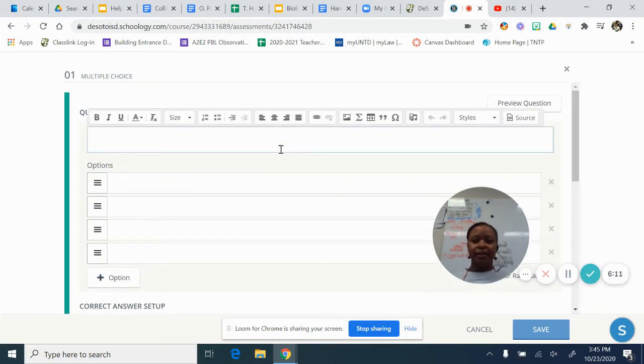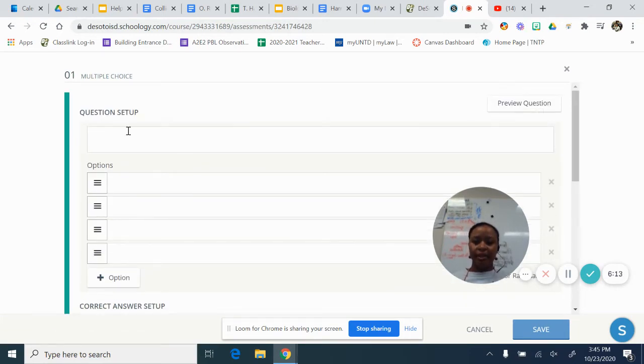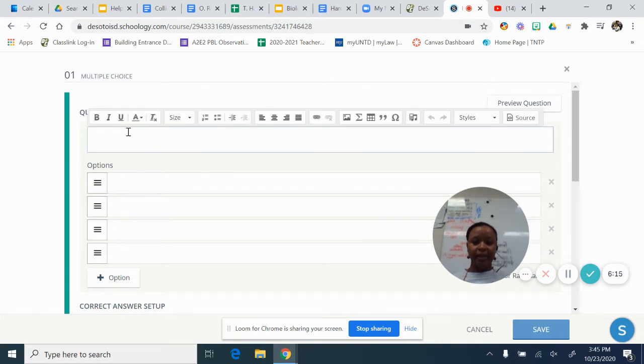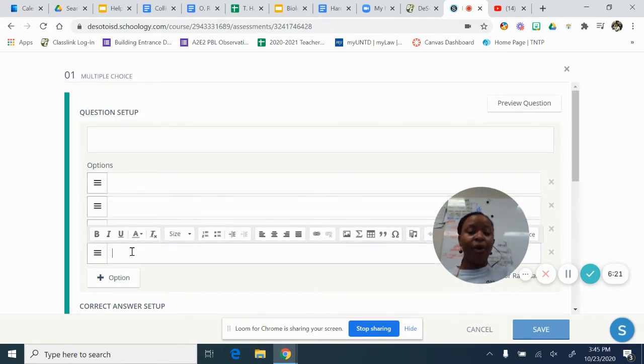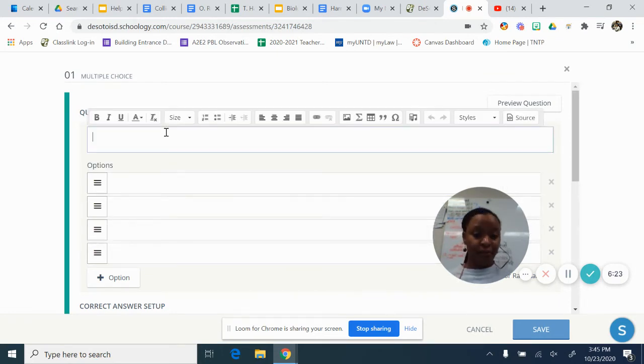I have this box here. So when I click, it's going to show me this, but I can click here. I can type in a question if I want, and then I can put the answer choices down here and type them, or I can do instead my lazy route. I'm going to actually use some STAAR Release EOC questions, and I'm just going to upload the picture of them, and it's going to be easily done.